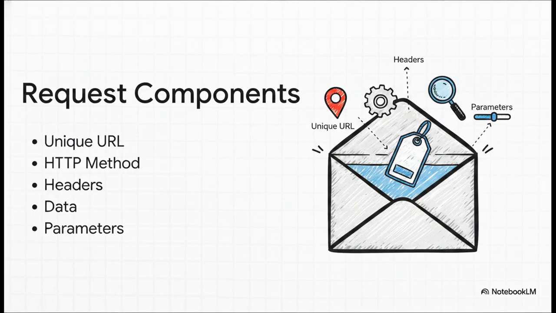Now, for that flow to actually happen, the request needs a few key pieces. It needs a URL, or unique resource identifier. This is the exact endpoint telling the server what we want. It needs an HTTP method, which we'll get to in a sec. It includes headers, which are just metadata about the request. And, my favorite, it often includes parameters. Parameters are fantastic because they let you give the server super detailed filtering instructions. You can use query parameters to ask for highly specific slices of data.